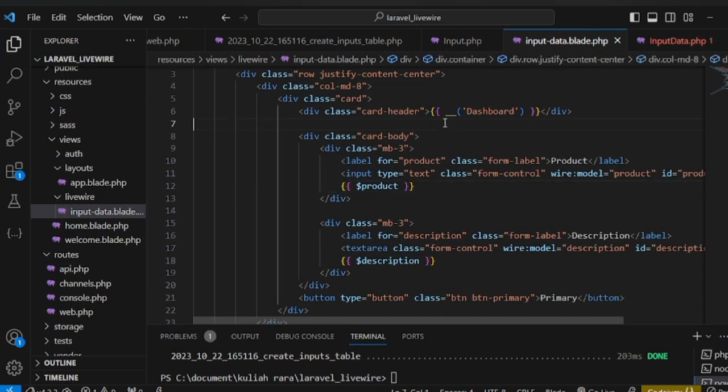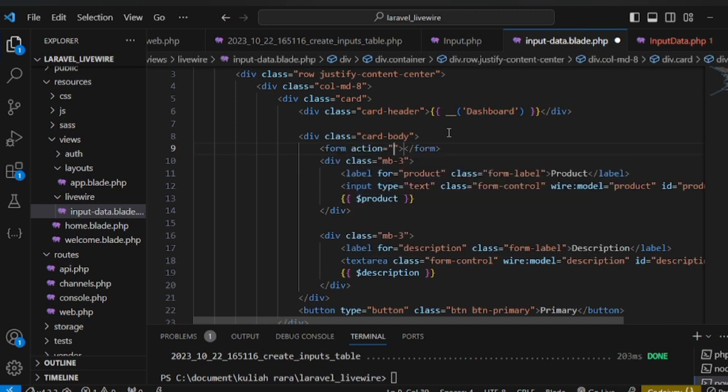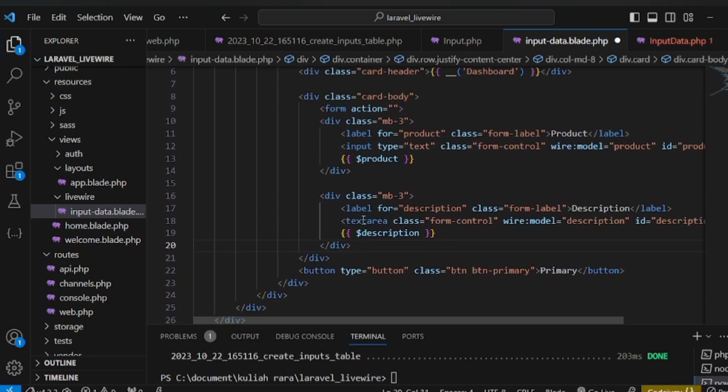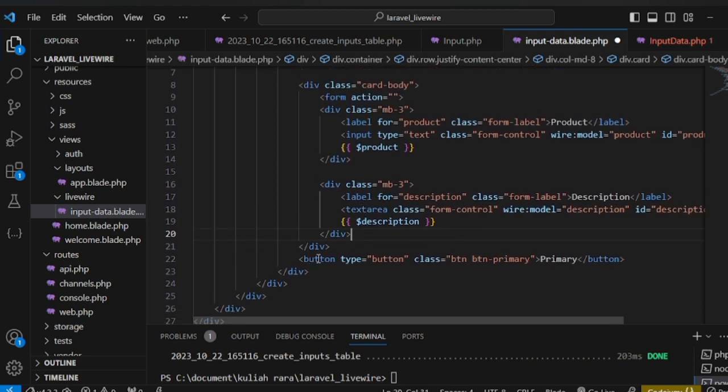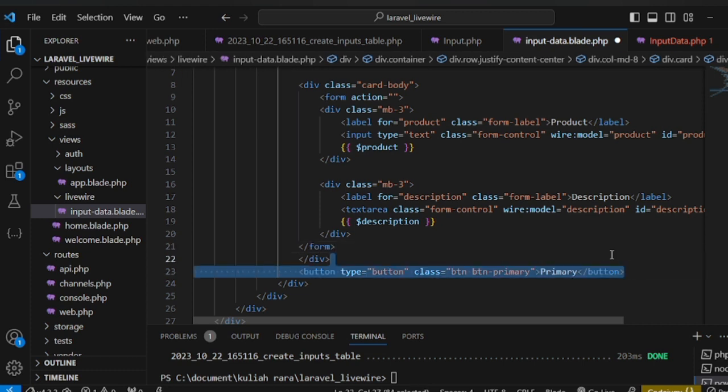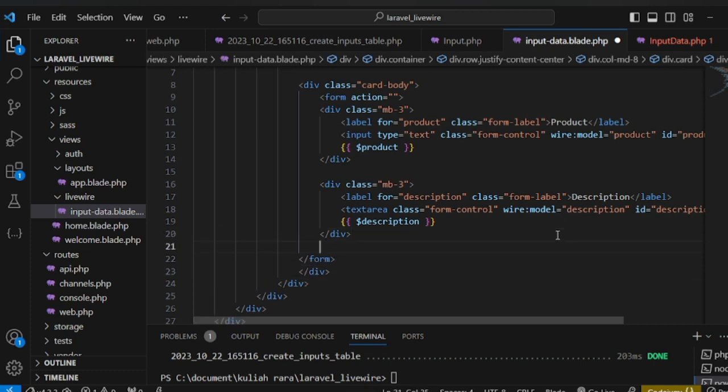Right here, and finally we need the tag form, so I'm gonna add right here, and this one I'm gonna add after the button. Yeah, after the button one. So it's still in card body, right? I'm gonna add right here the form, and for the button I'm gonna add right here.